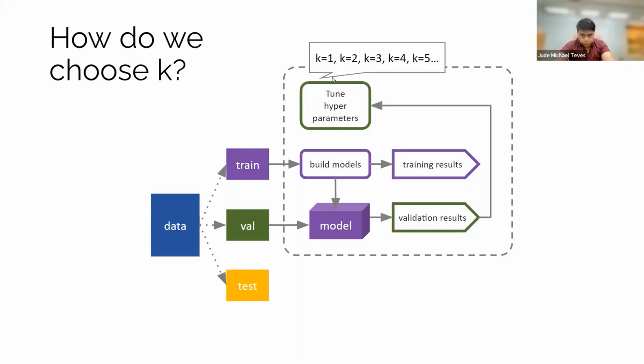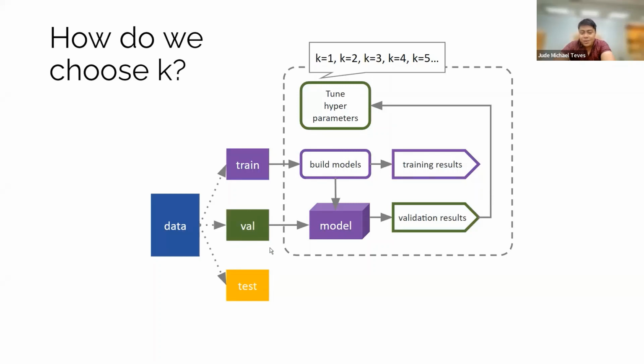So your K could be 1, 2, 3, 4, 5, up to you. You basically have, like in this example, 5 different models. The first model is KNN, where K is equal to 1. Second model is KNN, where K is equal to 2, and so on. You compare all of them, and your validation set is for that. Say for example, K is equal to 3 is the best according to the validation set.